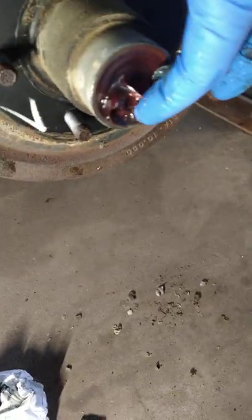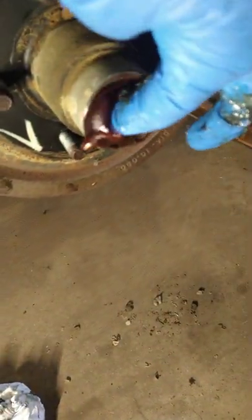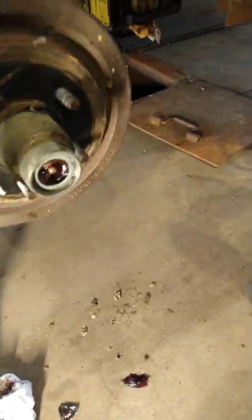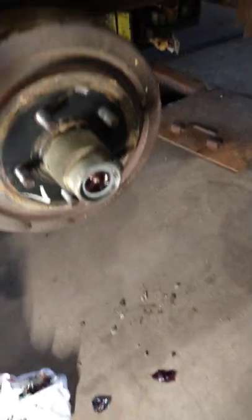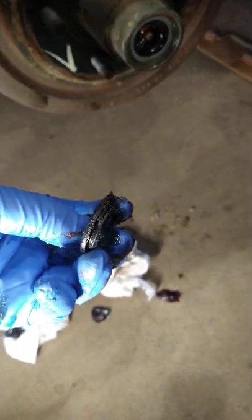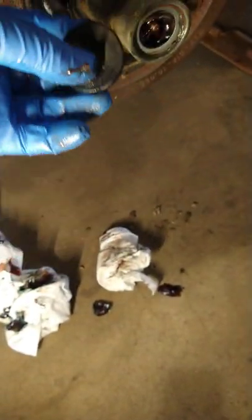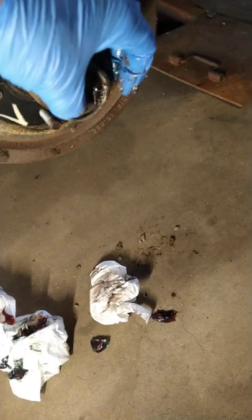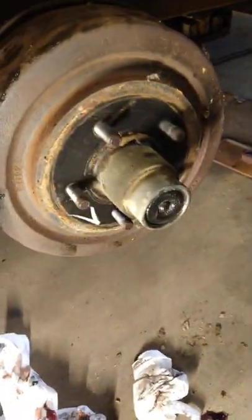What I like to do is go ahead and wipe out what you can with your finger so we've got room to put the seal back in. The seal just has a lip on it — you pop that lip in there, pop the seal back on, and you're ready to go.